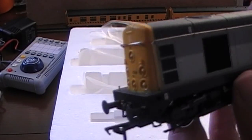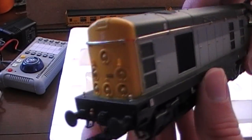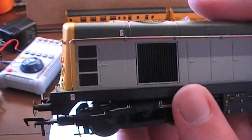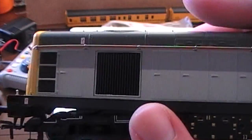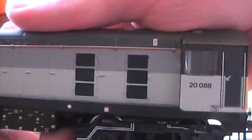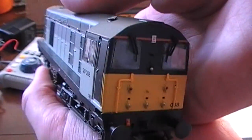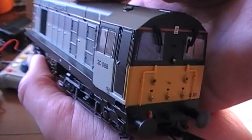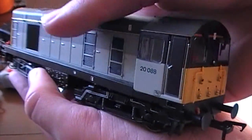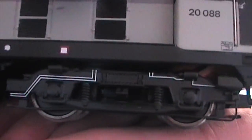So as you can see, the detailing on this is really good. I mean, it's pretty standard to all Hornby Bachmann Class 20s, but all Bachmann Class 20s look really good. The only issue with them, there are no lights working on the ends. That would be a nice thing to see, Bachmann, if you're watching this. But yeah, so a lot more underframe detail than in the coaches.